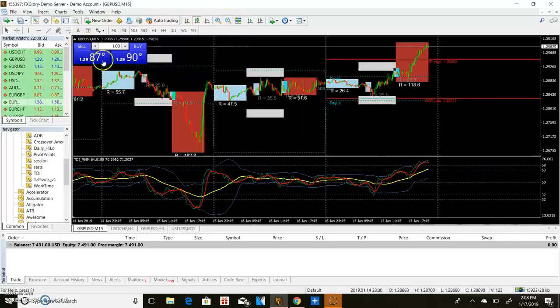This blue box here is the Asian session. This middle here is the stop hunt zone, but this here is the London session. This session opens around 3 o'clock in the morning. They usually tell people to trade the London session through the New York session. This red box is the New York session. So I'm just giving you basic stuff right now. It's kind of advanced and basic at the same time.